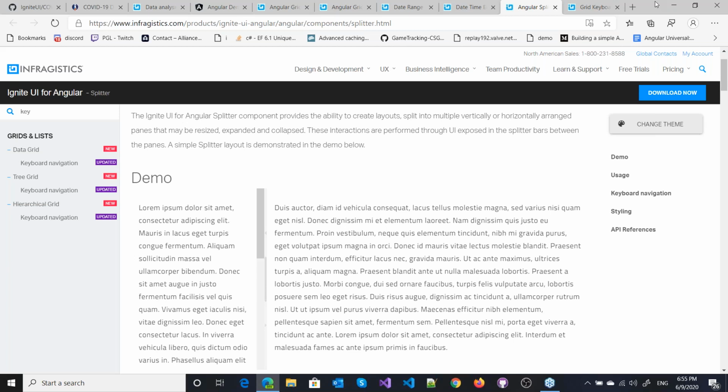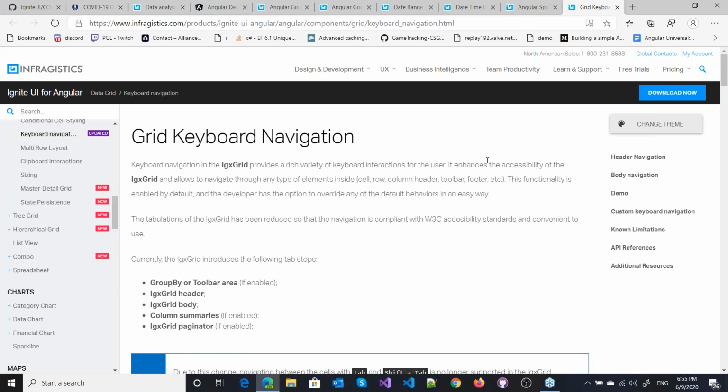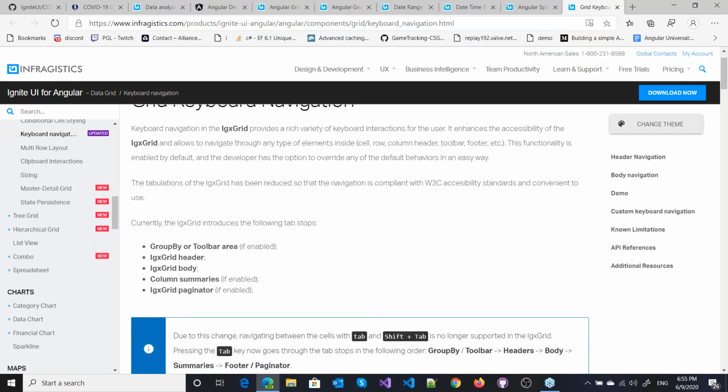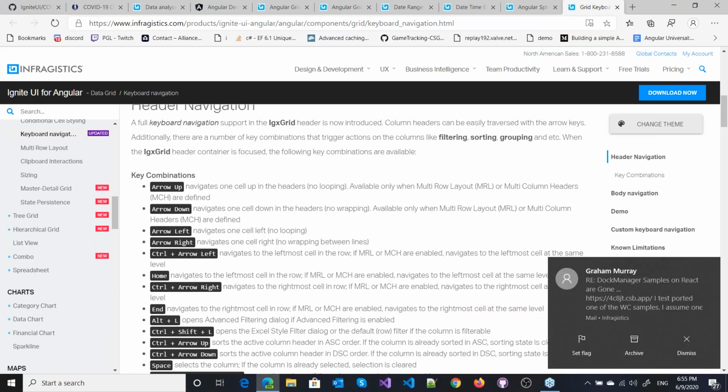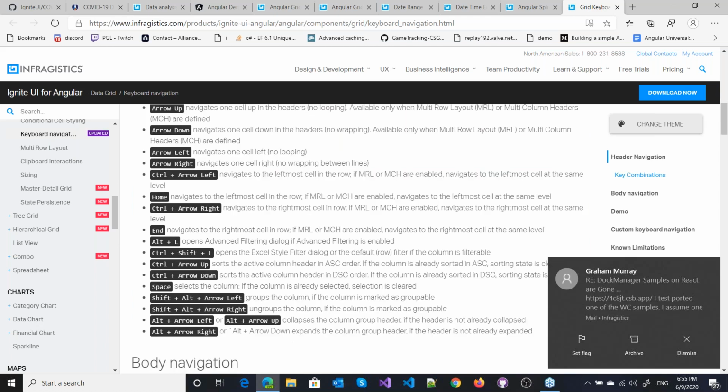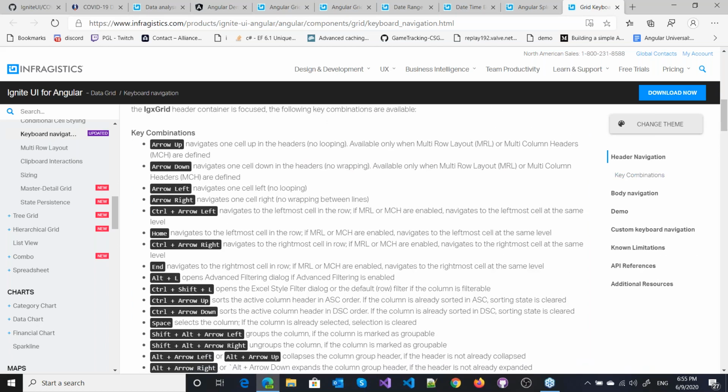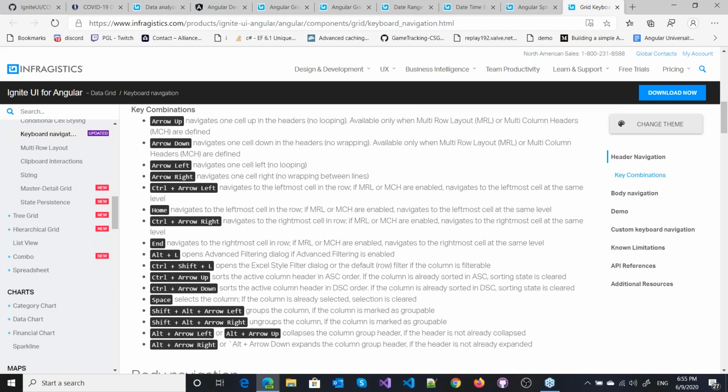And last but not least, what I'm going to show is some grid keyboard enhancements that we did. Now we have this brand new updated article on keyboard navigation in the grid, where we've actually documented in detail all of the different keyboard combinations that you can use in the grid in order to use shortcuts for different features. Because in some cases, you may want to use the default UI, but in some cases the default UI is not really good for your application.